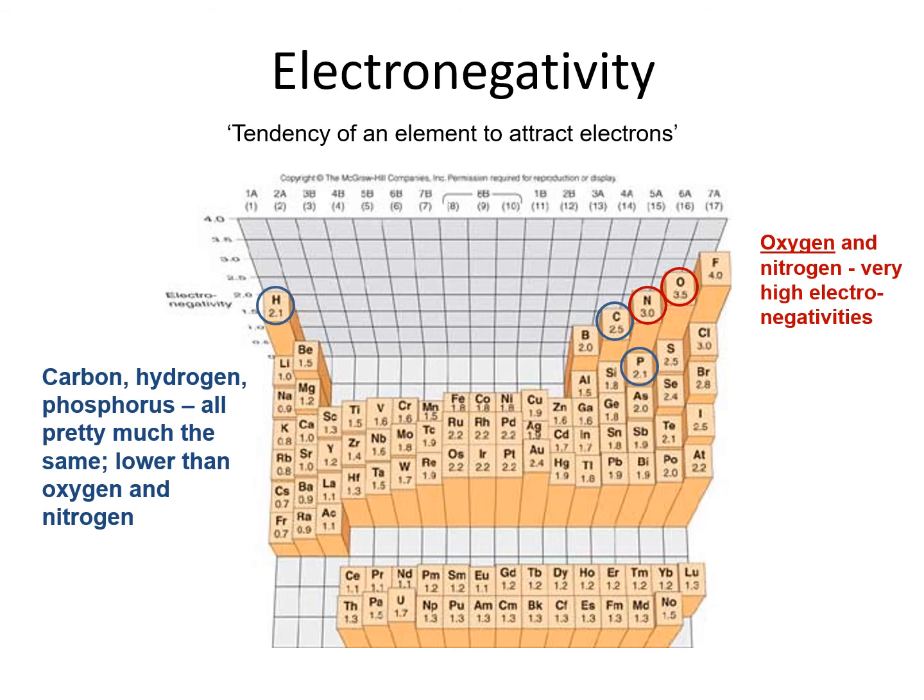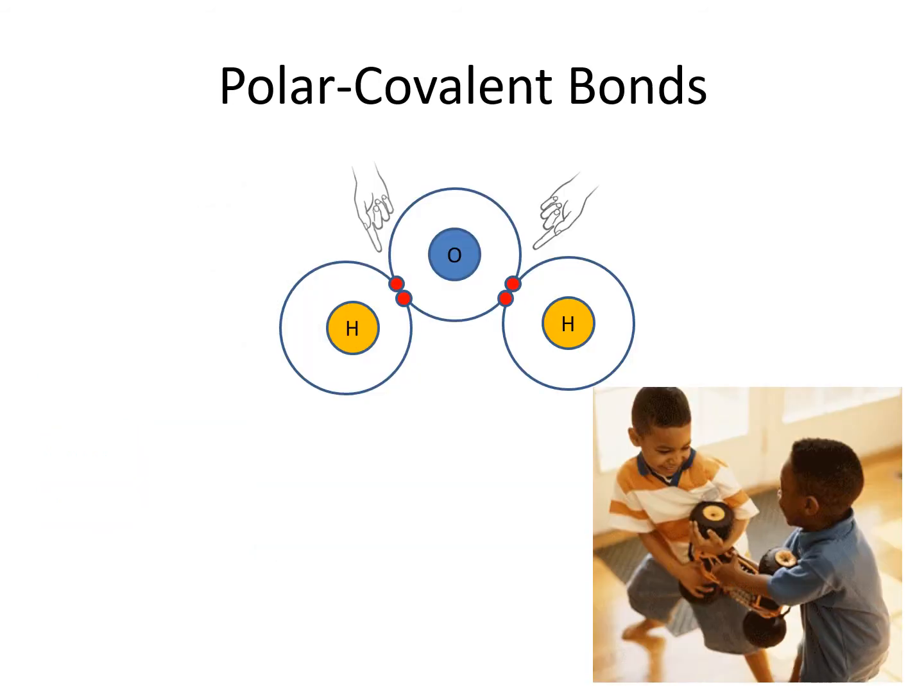And the electrons spend more time orbiting the oxygen, orbiting the atom with the higher electronegativity, than they do orbiting the atom with the lower electronegativity. If we bring hydrogen and carbon together, because they have similar electronegativities, they will share the electrons pretty much equally. So we have 2 types of covalent bonds. In both types, electrons are shared, but in polar covalent bonds, the electrons are not shared equally.